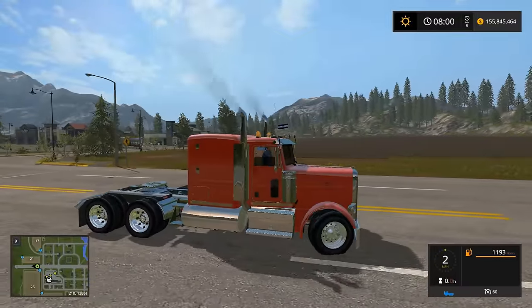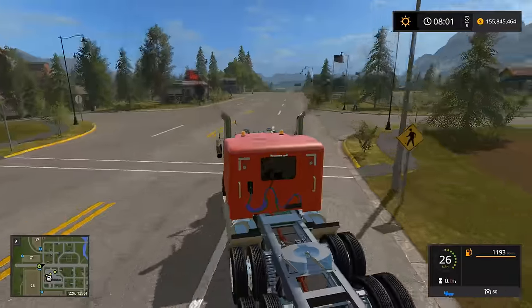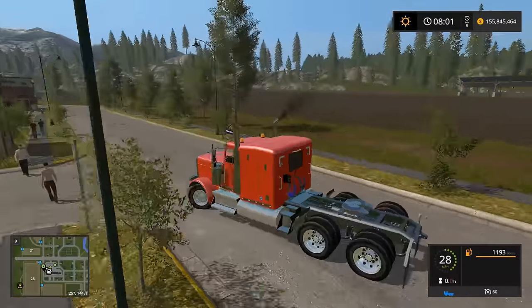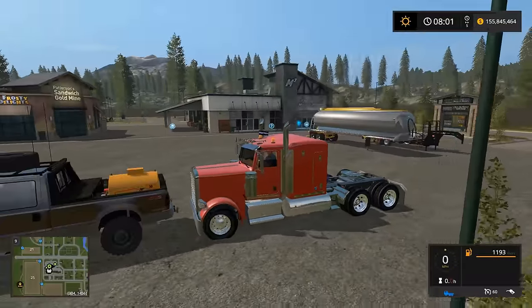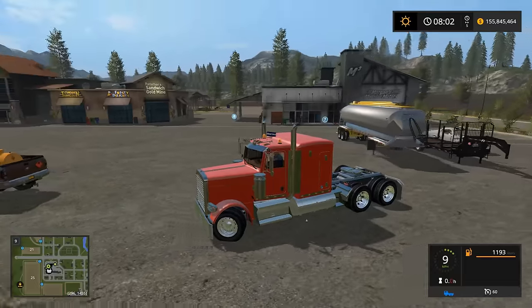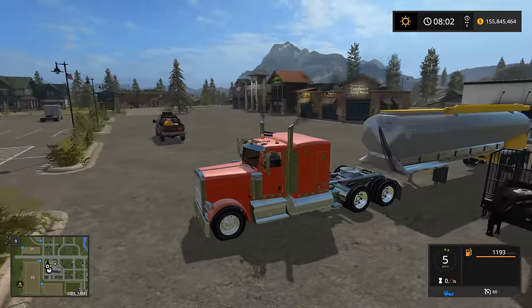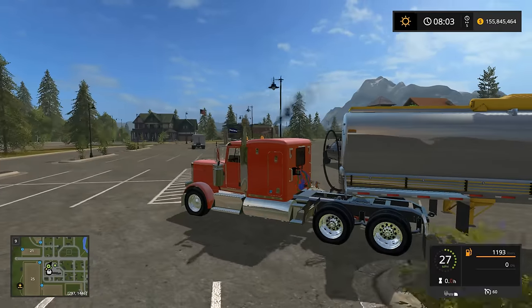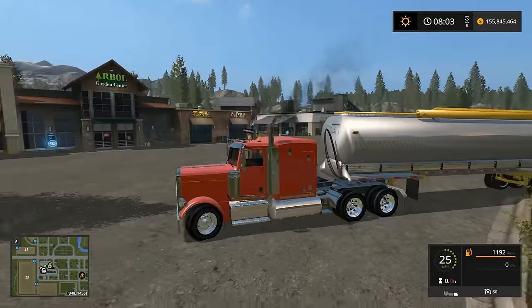Stops great. Handles great. It's just an all-around great truck. I'm going to be using it, I'll tell you that. When I saw pictures of it, I was like, eh. I saw some YouTubers using it, and I was just like, eh. Because there's been so many Peterbilt 379s released in 13 and 2015, and I was like, give me something new. But even though it's the same model type truck, it's completely different. It's got its own little flavor to it.